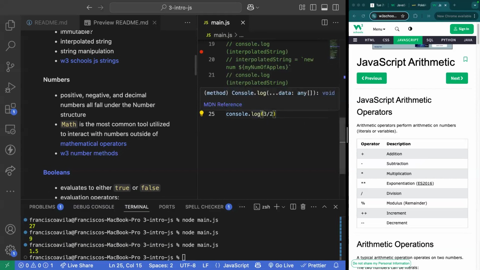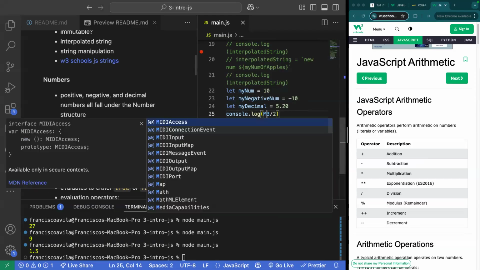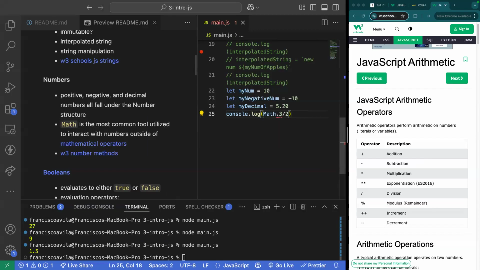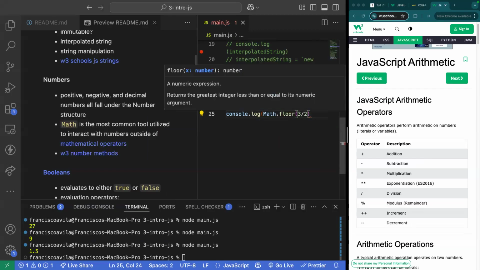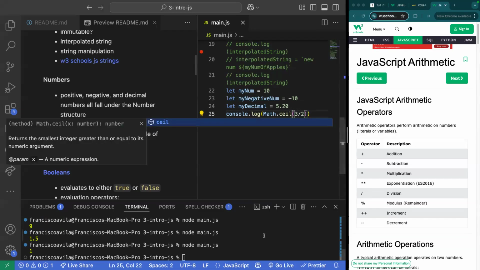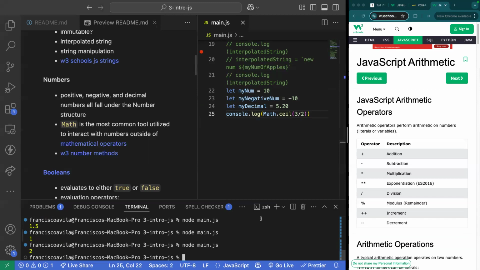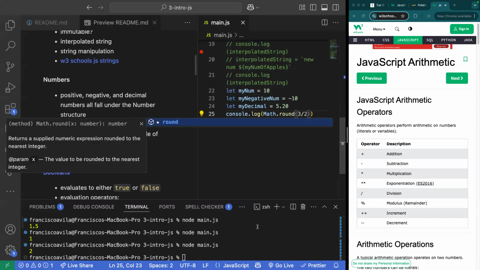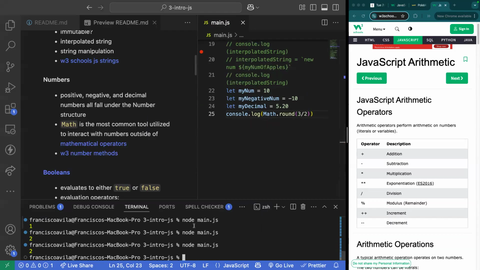If I wanted to do something like floor division and actually return the floor number, I can do something like Math.floor and then do 3 divided by 2, and that would return 1. Just like there's floor, I can also do ceil. That would return 2. Or even better, I can just round, and that would also return 2.